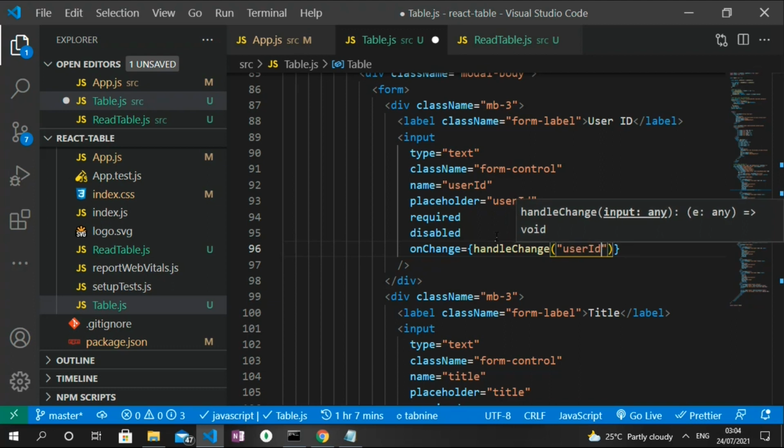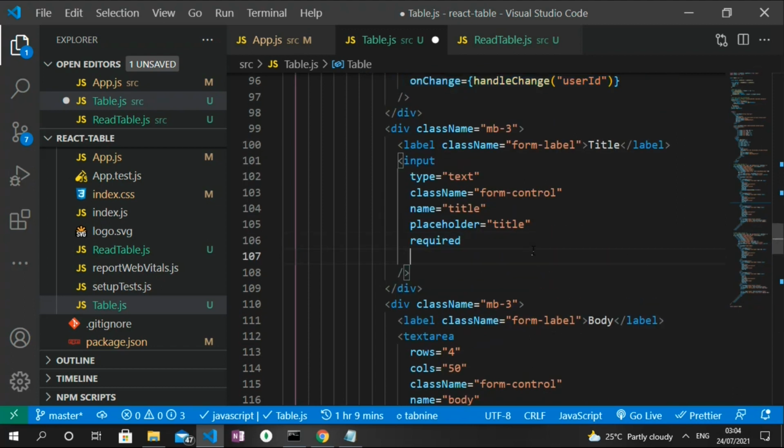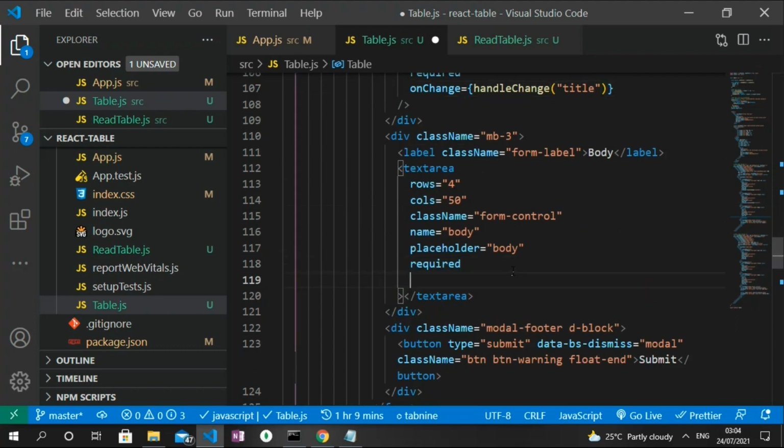So this enables the attribute to know we are dealing with the user ID here. For the title, we do the same, passing the onChange event handler. So this will be title, and finally below that we are going to have the body. So anytime I type, the values will be logged to the console. Let's save and test that out.